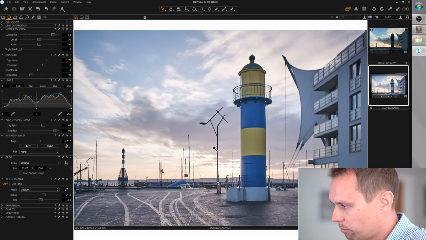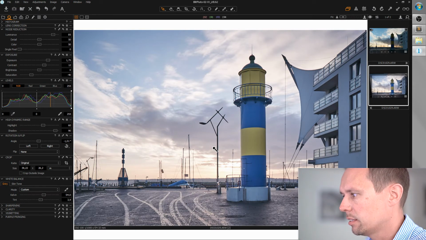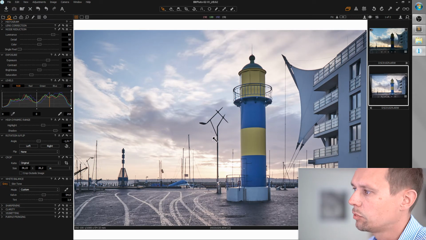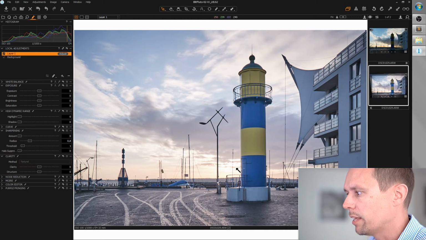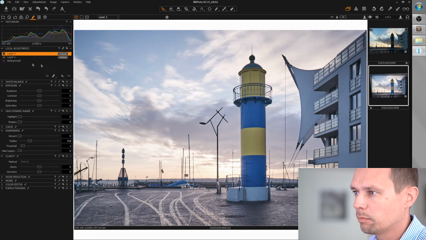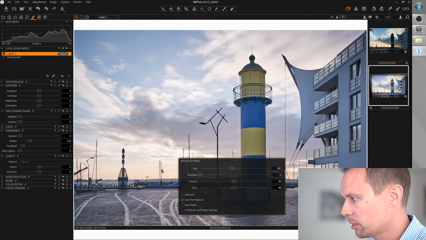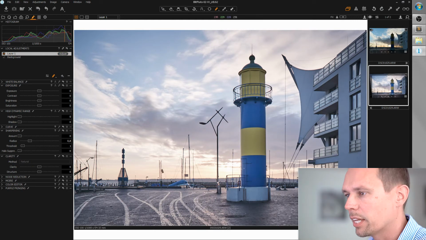Okay, the image already looks pretty good, but we can add a little gradient to it. So for example, let's add a local adjustment layer and create the impression that the sun is shining much more. So I'm grabbing a big brush and do a single click here where the sun is. And I'm increasing the exposure.